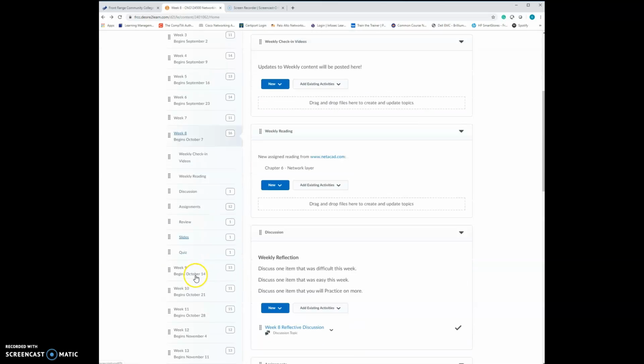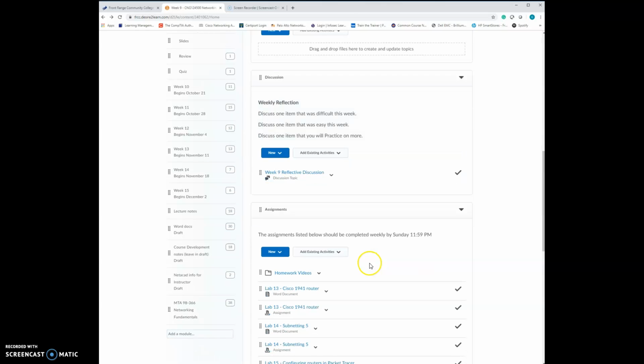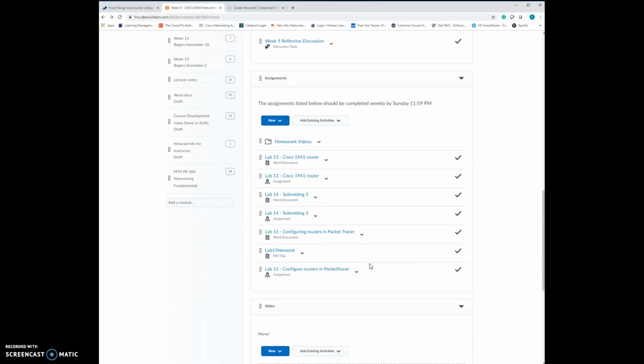We're looking at the network layer for next week. I think we have something big coming up next week. We have to make sure that we understand subnetting, because that's when we're actually going to start diving into Packet Tracer and learning to configure it. Even though it says 1941, the 1941s will have an end of life of I think 2023.